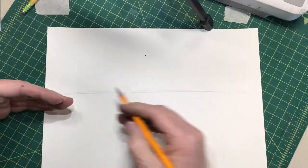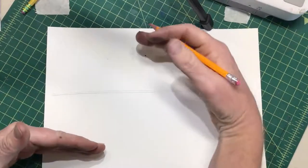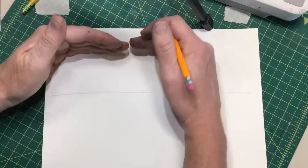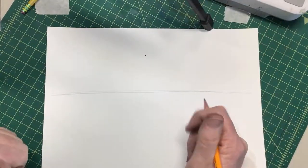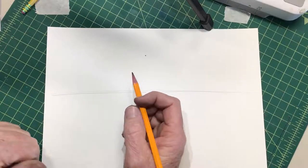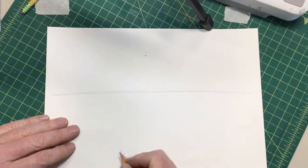If you're standing up it might be in the middle of your view. If you're sitting down it might be lower — you'll see more sky above you than earth below. If you're up on a mountain looking down on a big valley you'll see lots of land but very little sky. So the horizon line can move up and down depending on how high or low the photographer was, or how high or low you are in the scene. We're going to stick with the middle for now.